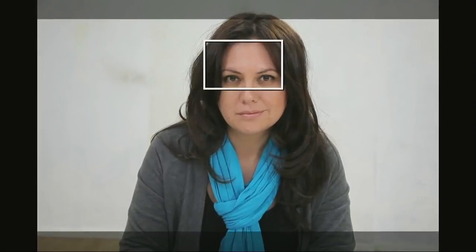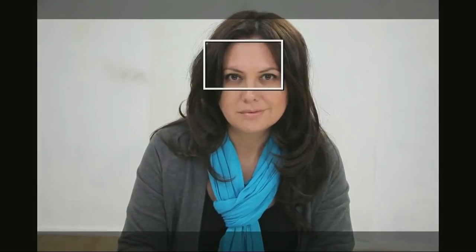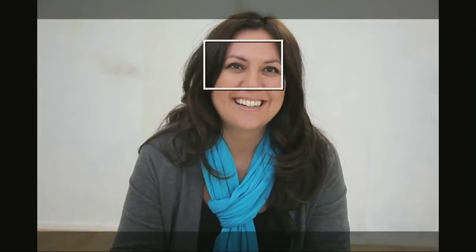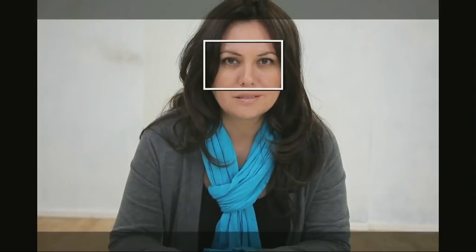I want you to relax your mouth with no smile on your mouth. Now give me a tiny little smirk — tiny little smirk in the eyes. And a beautiful big smile, go. So Mapo has two speeds: that tiny little smirk and then a big smile. When you relax your mouth and eyes come up, her natural mouth is slightly up on the left-hand side like a little smirk. So if I take a photo of her like this, her mouth looks almost like it's smiling but her eyes aren't. But when I say smile with your eyes — eyes straight into the camera — did you see that shift? Really big change. Really important.